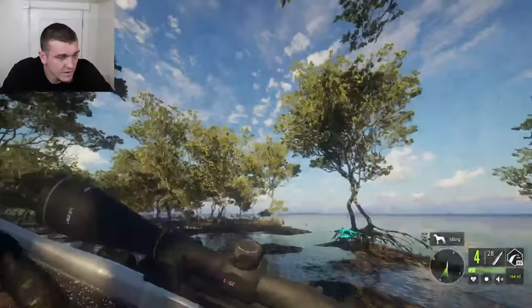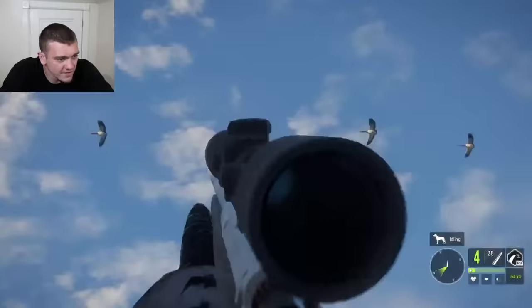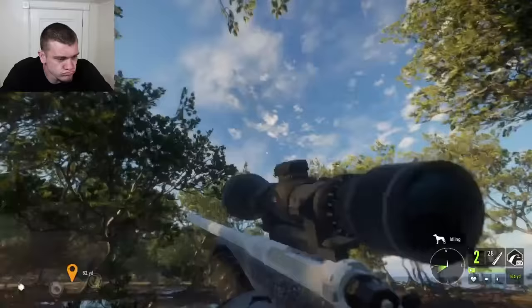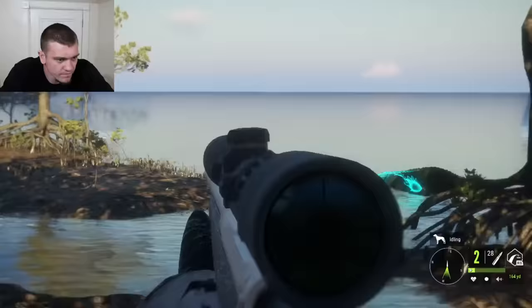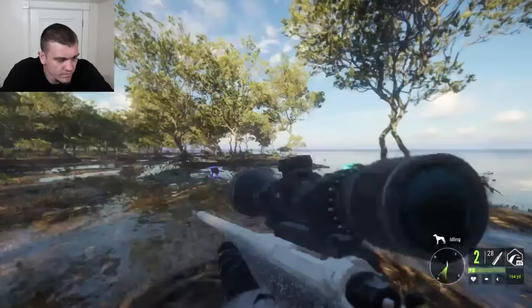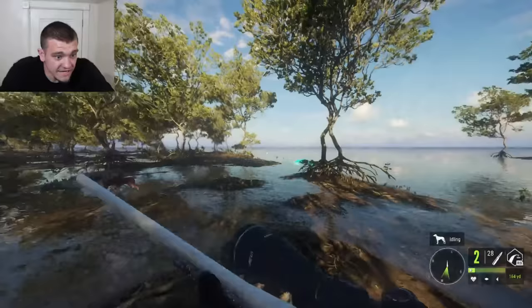Oh, there's a duck. What do you shoot a duck with? 308, of course. There's more alligators. Get the 10.